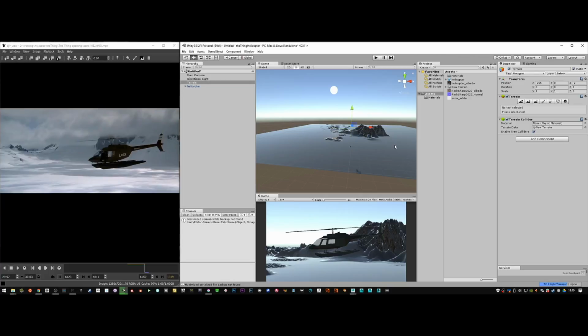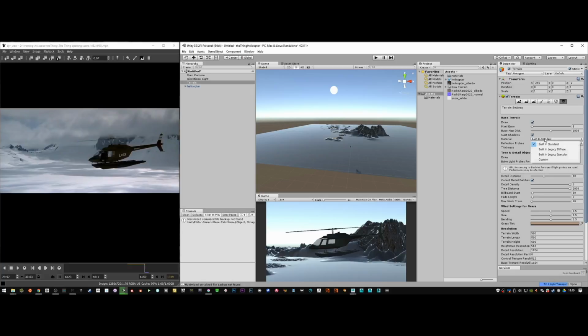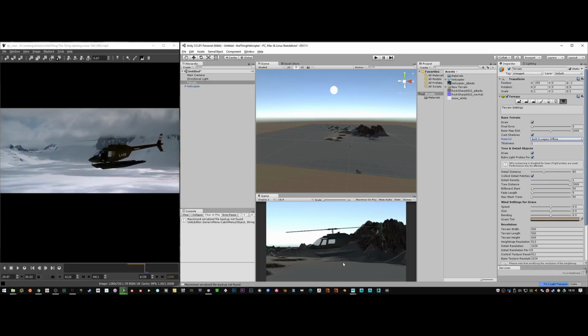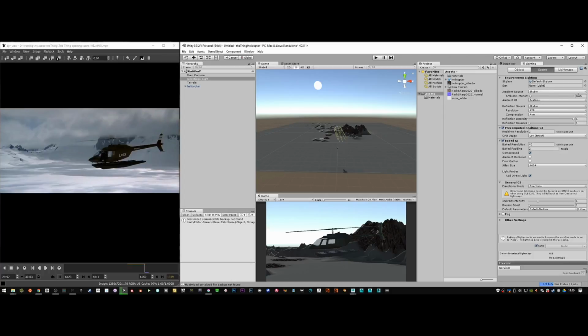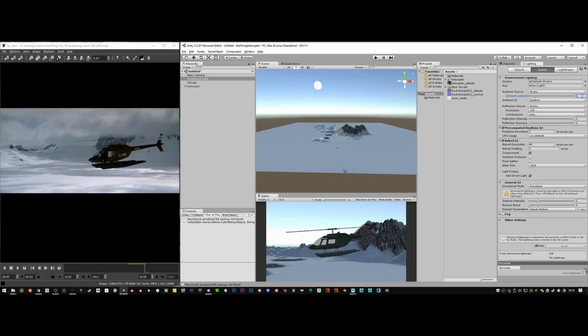And our terrain, we're gonna need better looking material for this. And so the material will go to Legacy Diffuse. And that's gonna give us a material that's a bit less specular and that will behave a little bit better. And let's go back to our lighting and turn back our ambient intensity to what we had. And we could even turn it a little bit more because it's quite a diffuse day out.